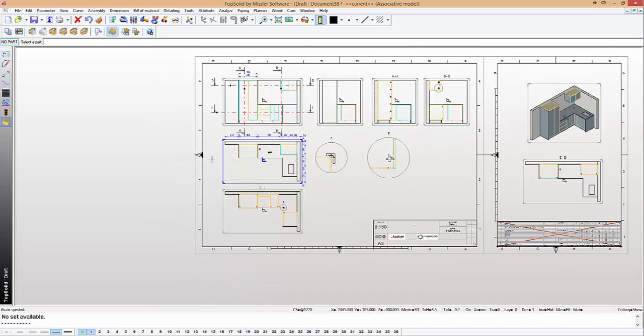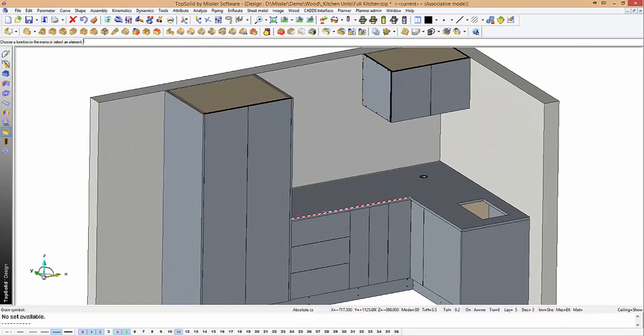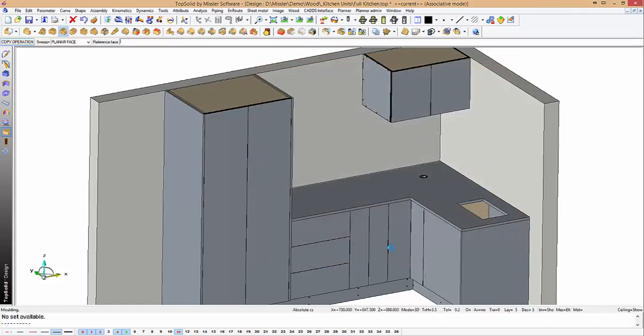Now another thing is, if I went back to my 3D model, and I said, right, I wanted to apply a mold to my face here on my bench top, and if we just clicked on these edges here, nice and easy, and said, right, okay, let's bring over our parameters here and let's assign a very specific quarter round mold there, press OK.